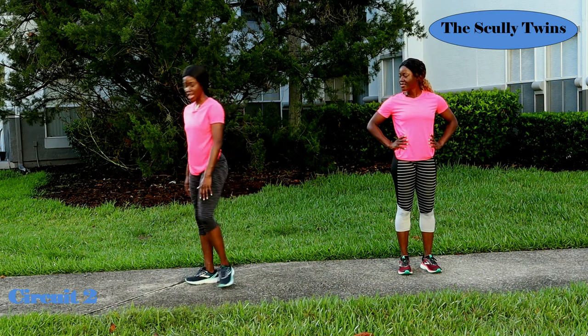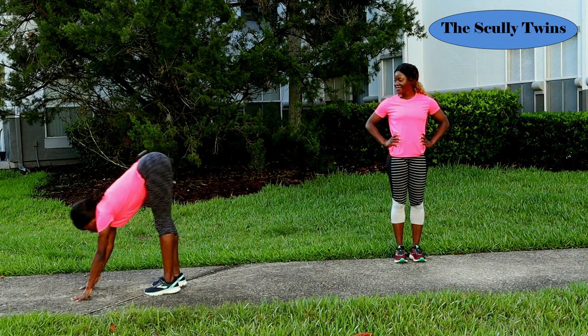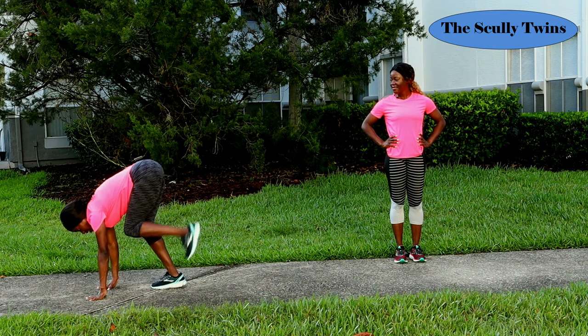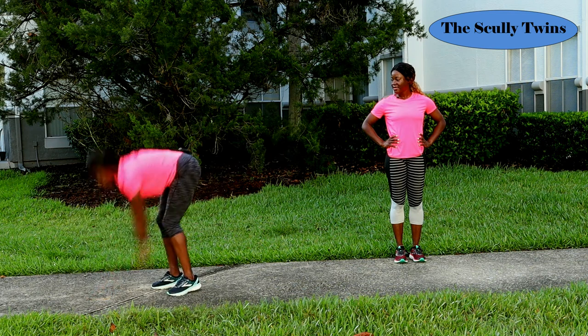So I'm gonna show you from the side here. We are going to go deadlift down, touch the ground. If you can, you have to go a little bit forward to touch the ground, do that. So you're gonna touch the ground, bring that knee in here, and then you're gonna get 10 kicks just like that, straight out. And you're gonna do one side, and then we're gonna go to the left.